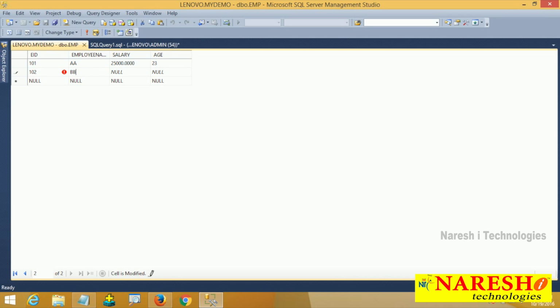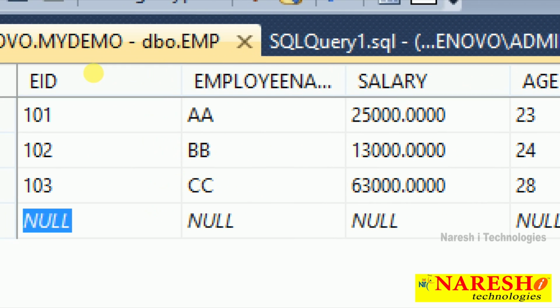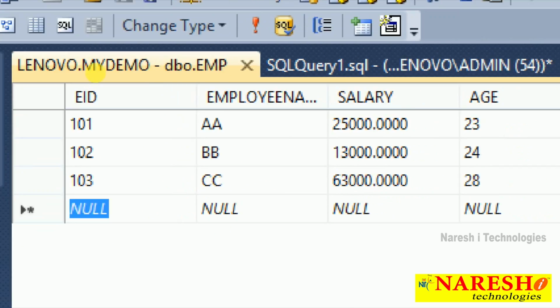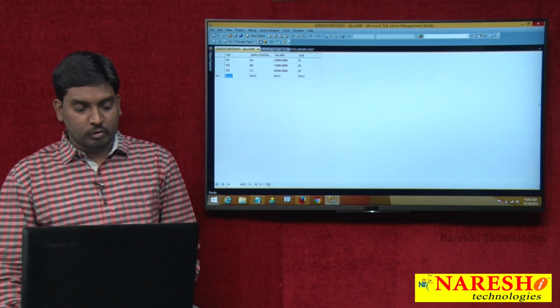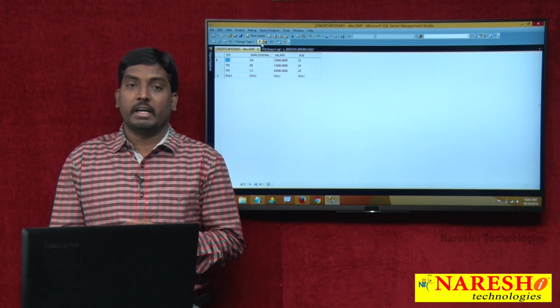In the same way, 102, BB, 13,000 rupees, 20, and 103, C, 63,000, 28 years. After inserting your records into your table graphically, I execute. Once executed, your data will be updated into your database table.